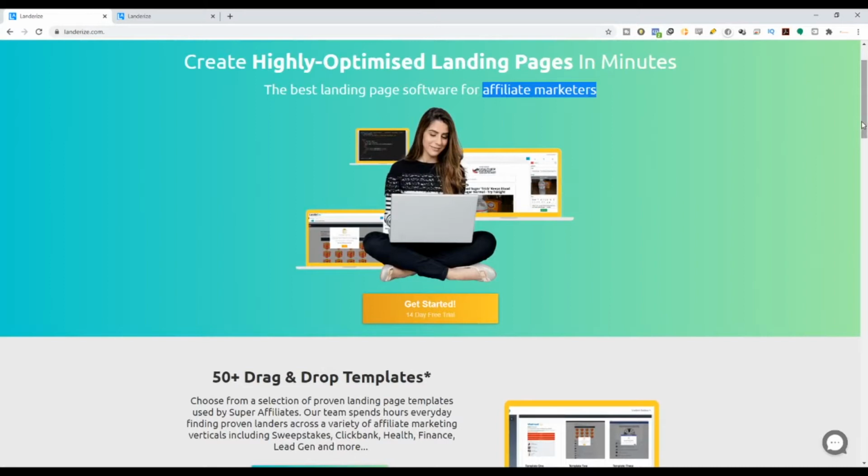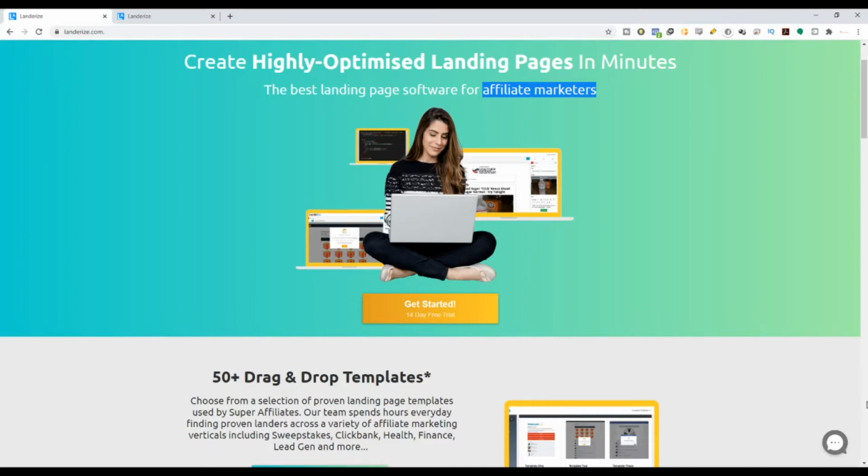What problem Landerize is solving is, I don't know whether you experienced this or not, or if you have already tested out a few landing page builders, you should have actually experienced this. When you build a landing page, like let's say you use ClickFunnels, Leadpages, Instapage, or WordPress or whatsoever, the biggest problem that they have is that the landing page will load pretty slow, and this will actually reduce your click-through rate and definitely reduce your conversion rate as well.